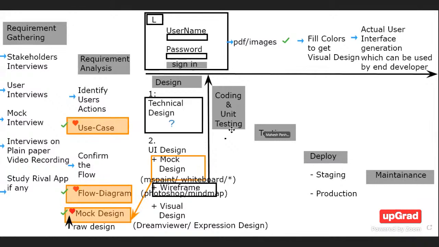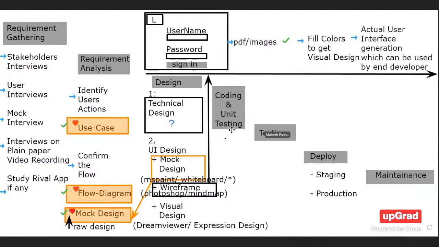Okay, you don't go for a visual design approval unless you have a mock. I mean, you first have a mock shared with the customer, just like you convey use case first, you share flow diagram first, just to ensure that your understanding is correct, and at the same time you will also have a raw design put up. So once you have approval, you just have to put it as per the precision inside the what we call it as wireframe format.